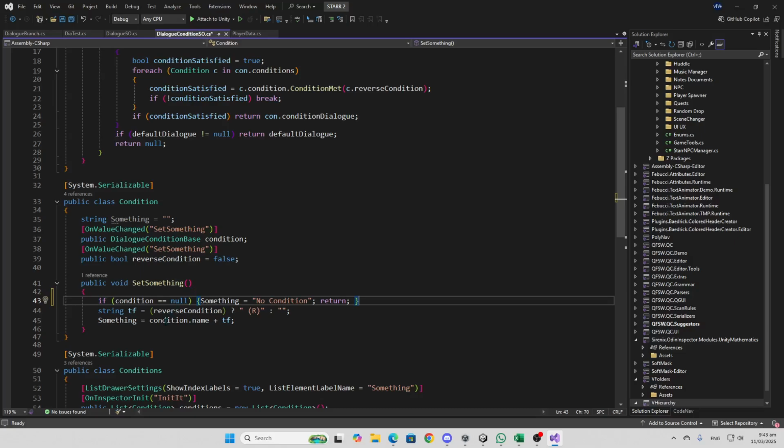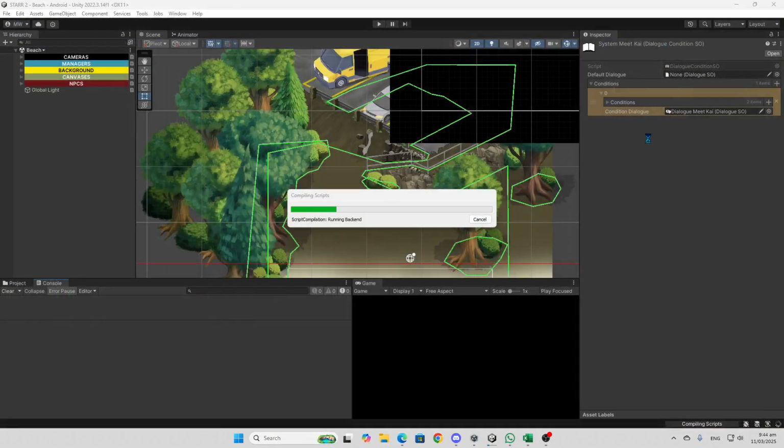Here we go. And let's set the default to be no condition. Save. Okay. It just had a little hiccup because it tried to find a condition name and it couldn't find a condition name because it was blank.